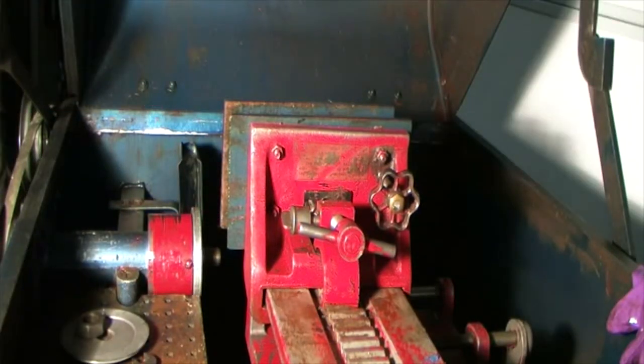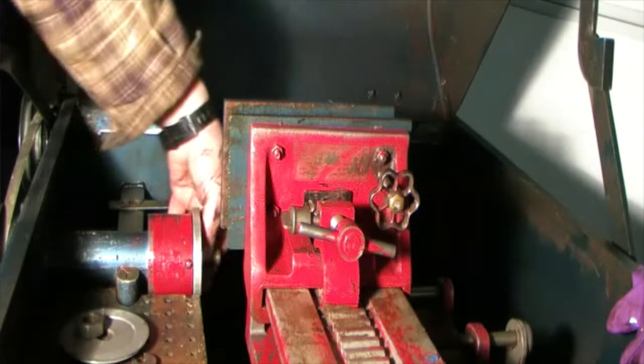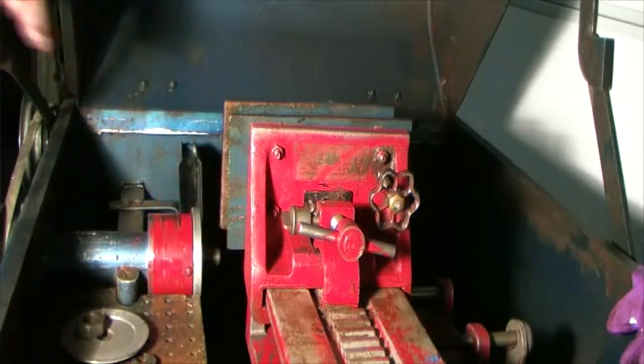Alright, there's that. There's a little cover that goes on the back. I'm going to weigh it with that. I'm not going to put the grease in yet. I've got to make sure this thing is working before I do that. So I'm going to clear all the junk out of here. Probably plug it in and just spin it for a little bit free without a blade on there.